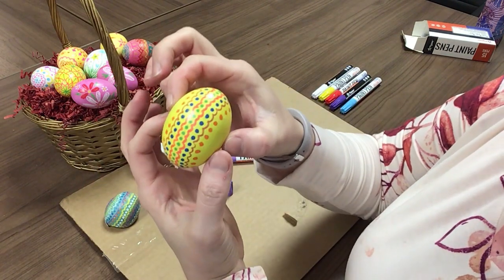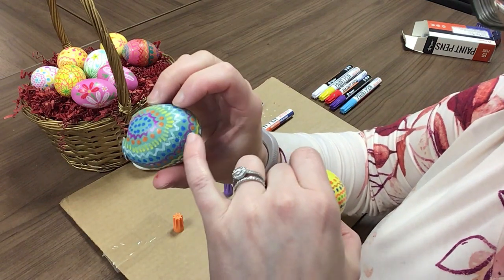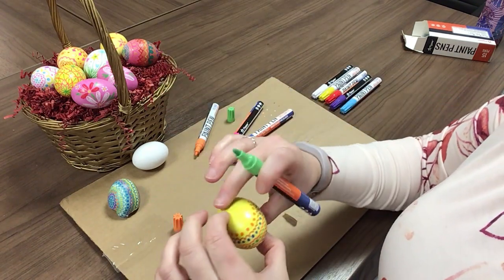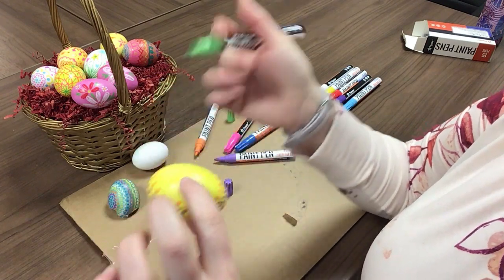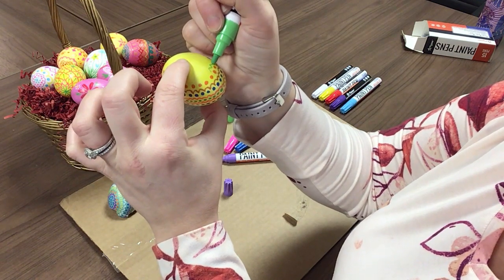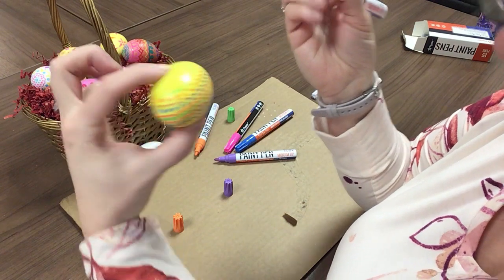So let's switch it up. Now we're gonna switch over to zigzags. So that white layer I did here. Okay, so I'm gonna grab my green. And I'll start, as you can see, we're getting close to the center there. So basically I did like little triangles coming out, best you can. Gets a little funky because we're working on a round design. So they might sometimes kind of swerve a little bit.